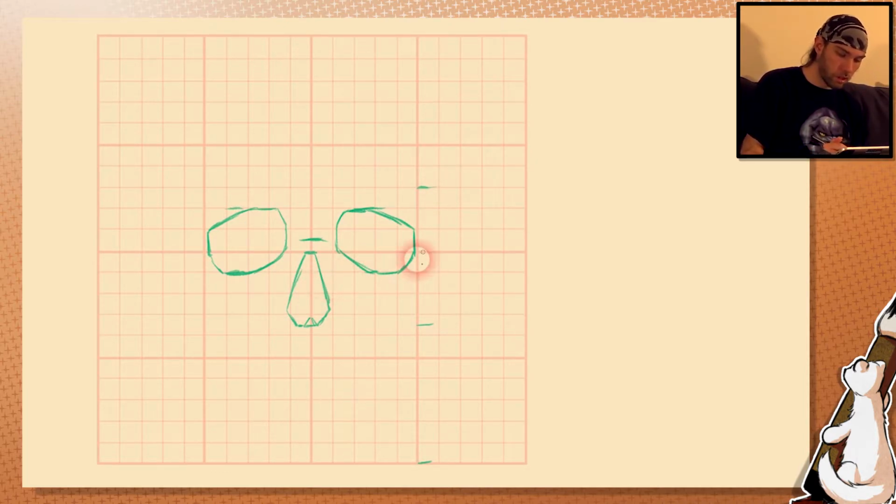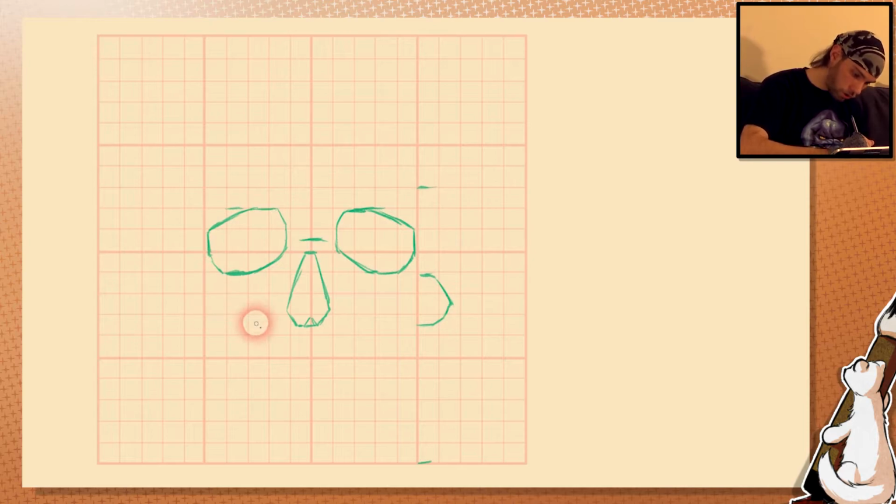Alright, and next will be the cheekbones. It's up to you how strongly you want to define the cheekbones. Cheekbones start where we already decided the nose bottom is going to be, and the top is where the eyes have their bottom.